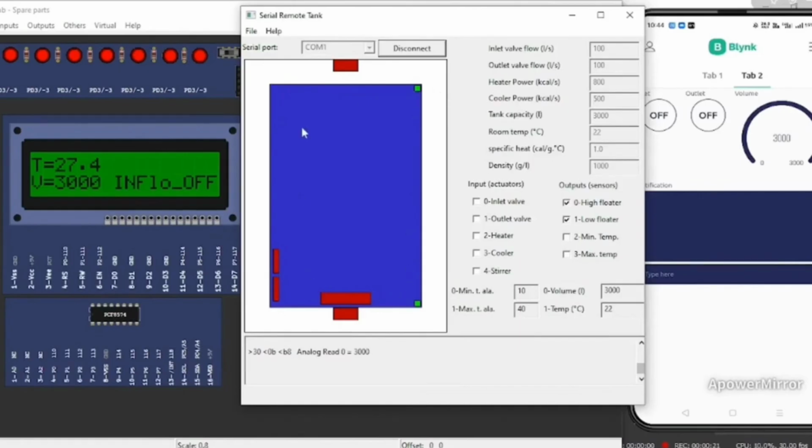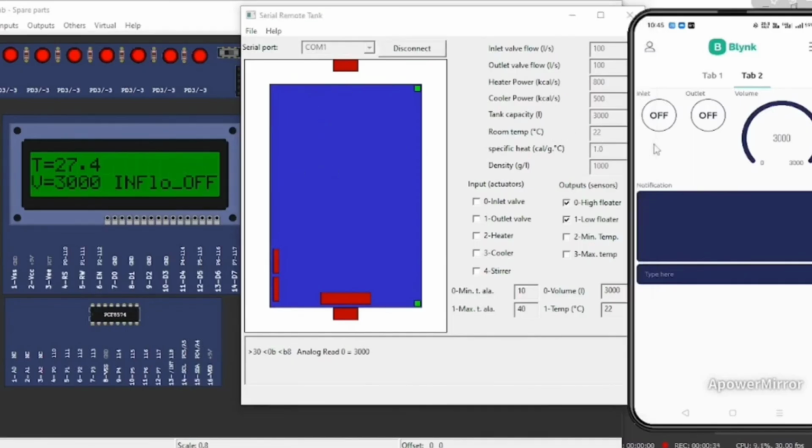And here is the final project, the water tank. Here the water capacity sensor is detecting. Here the tank is full, 3000 liters of water filled. Here upside is the inlet.